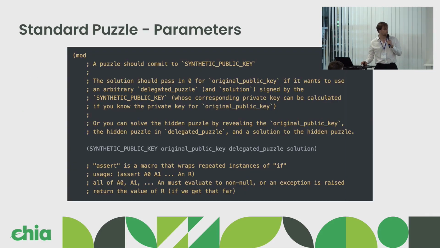So here we have actual real Chia code that runs on the blockchain. So ignore the fact that there are two public keys, because that's taproot shenanigans. We have, in all capitals, something that is curried in. This is effectively a constant that exists on the chain. It's your public key. And then the things that are in lowercase are the solution. So in the solution, you would pass in the delegated puzzle and the solution, and optionally the original public key, but we're not talking about that. So what do you do with these?